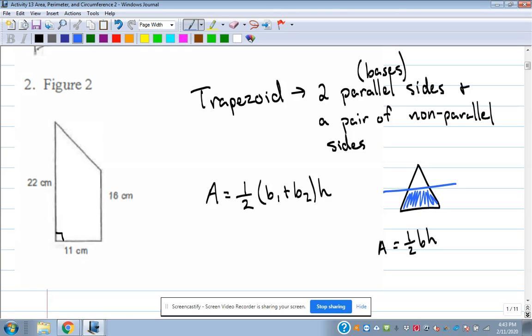Has anybody ever heard of GeoGebra? There's a free thing. I'll send you a link to it. It's awesome. It's a free program that's online. It's an internet-based program now. It used to be a download program, but now they've made it web-based, HTML5. It's basically a free Geometry Sketchpad.